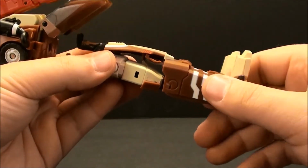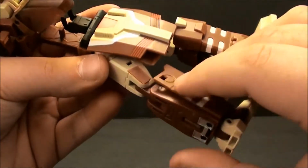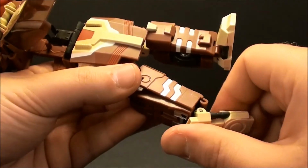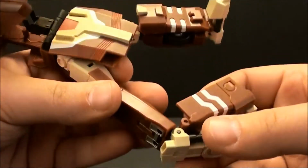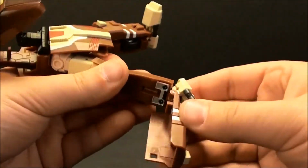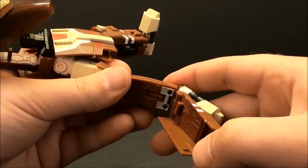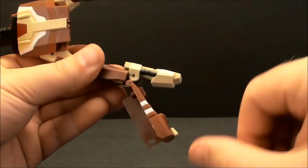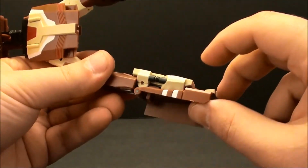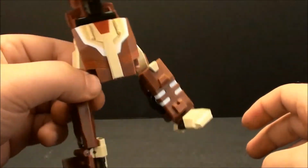The legs are pretty simple to do. What you're going to do is rotate it on up so this little brown piece is facing up. And then we're going to rotate these pieces on out. You have to position it right so you can flip it all the way around like this. And then you're going to take your foot and straighten it onto the back here and fold this on up. So it really makes a long leg there comparatively.